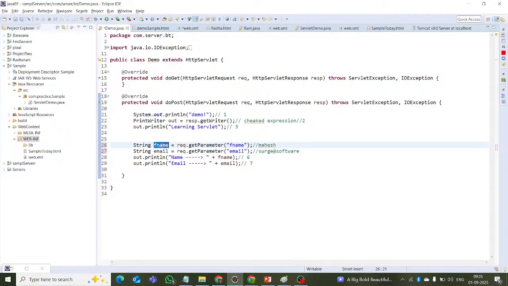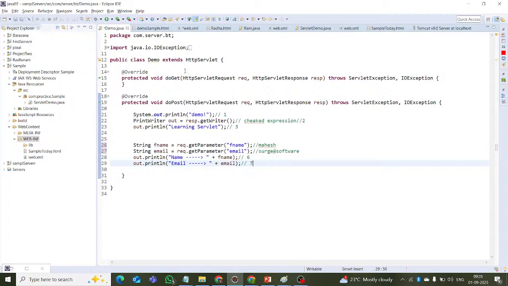Then the variable fname stores the data, and I am printing that in the out.println statement, not like System.out.println. We have to print with out.println. In this, whatever variable is there, it will print. Again, one more thing: I entered an email ID, then it will collect that and return the email variable. In that variable, I am printing that one.